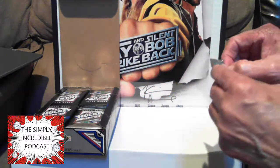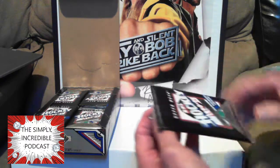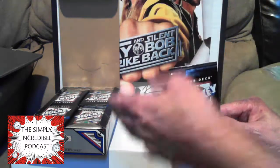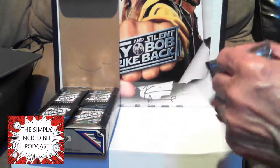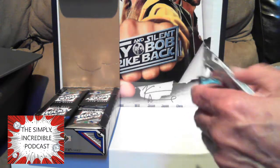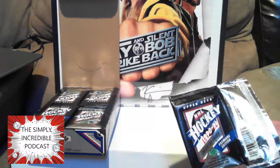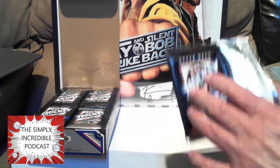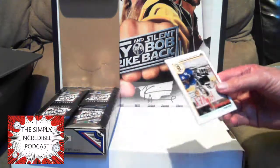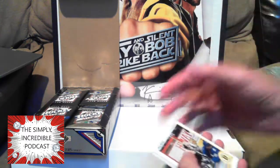I'm very excited about this. When they first came out, these were pretty expensive. I want to say a couple dollars a pack. And then when the high numbers came out, back in the day, there was a player named Eric Lindros that did not have a card in the low numbers. And I think with a contract or something, he was not allowed to have a card in Upper Deck. So they worked a way around it by having a junior league team set with him on it.